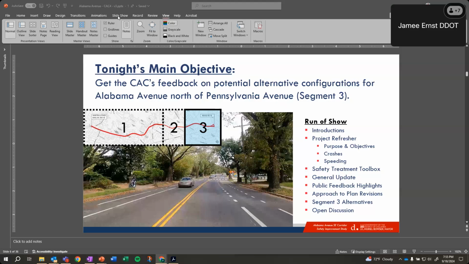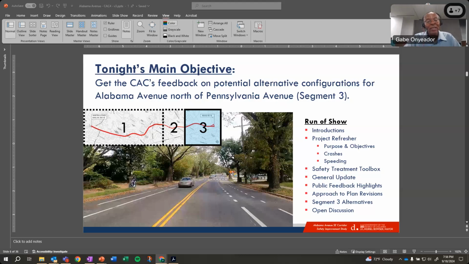With regards to the project, no decision has been made about what is going where yet. We are still collecting feedback from you and the general public. The meeting we had in March, we presented the full corridor of potential options, but no decision has been made.